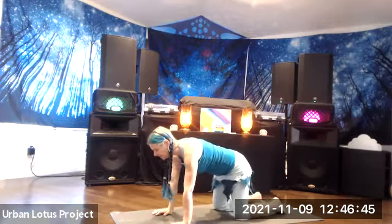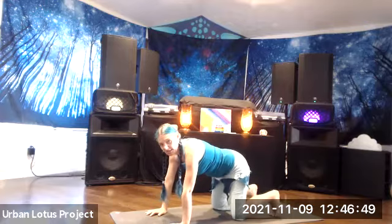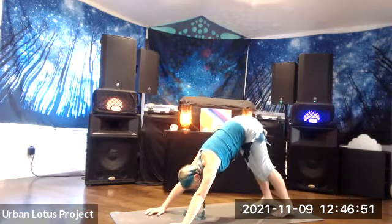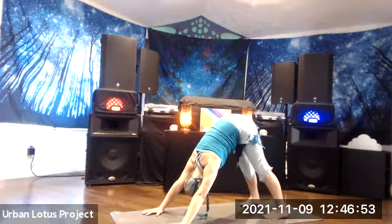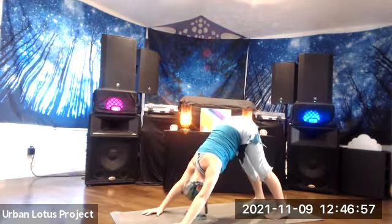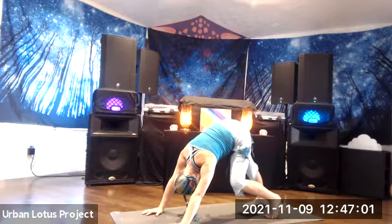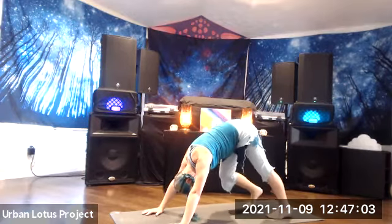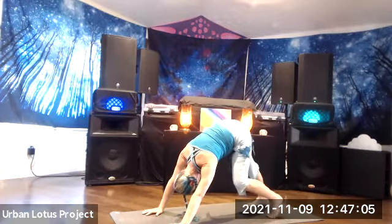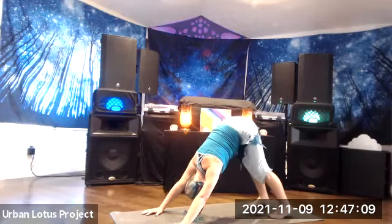Coming back to hands and knees, tabletop. Take a big breath in here. On the exhale, we're going to tuck the toes under and lift the hips up to downward facing dog. So here in downward facing dog, we're going to bring our attention to our legs and bend one knee at a time down towards the mat. Get the blood flowing through the legs and the hips.